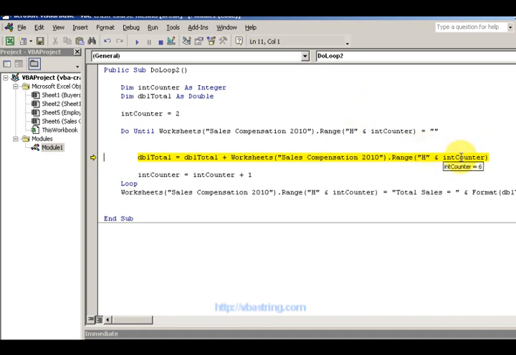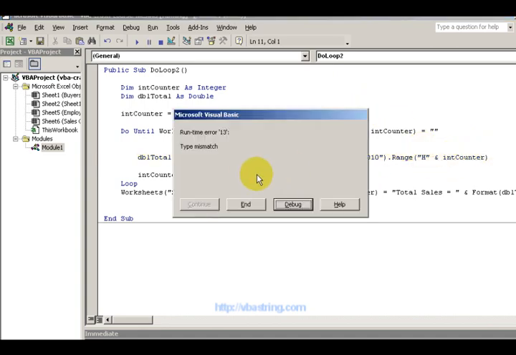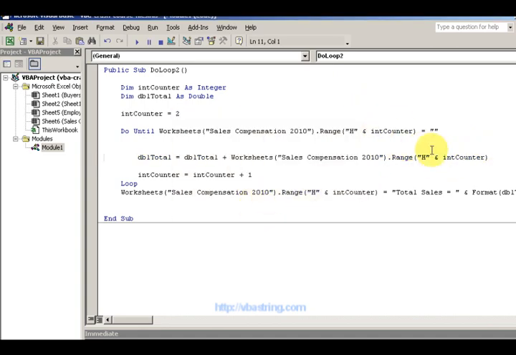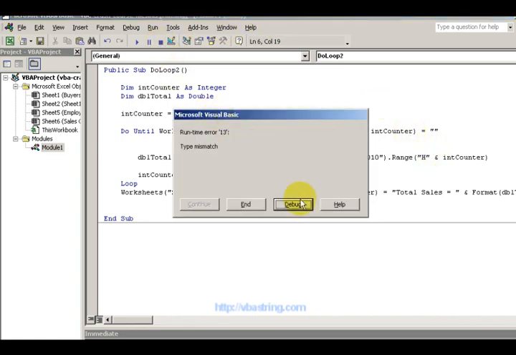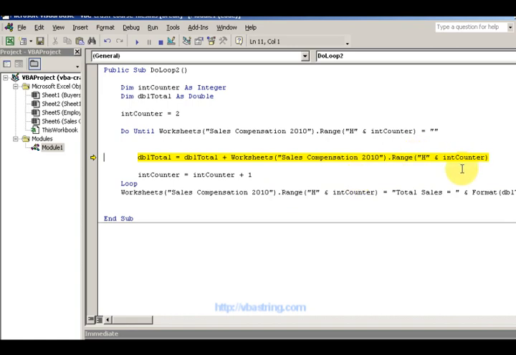So where's my counter right now? 6. Maybe it did start over. Let's see if it started. Did I do something with this? I need the counter. Well, let's see, what is the worksheet so far?